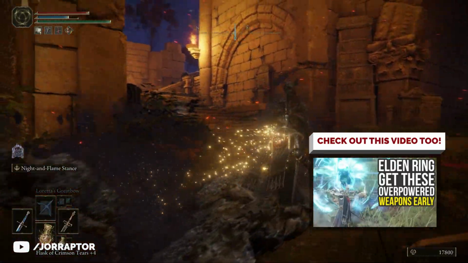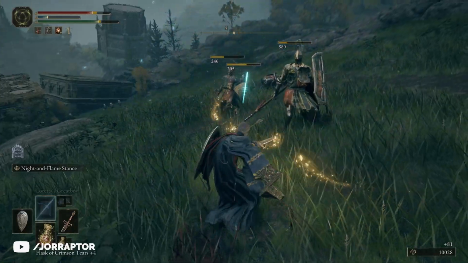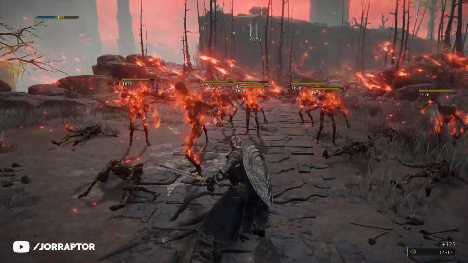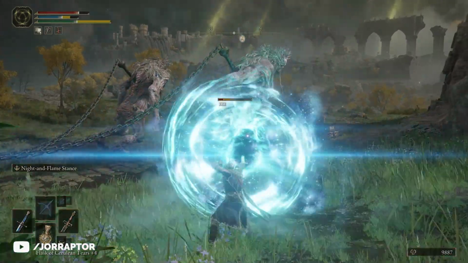But yeah, as we can see here in the patch notes, FromSoft have decreased weapon skill Sword of Night and Flame's damage. In case you didn't know, the Sword of Night and Flame's weapon art allows you to enter a stance that can fire off two different magical attacks, a magical beam of light and a wall of fire, which both used to deal an absurd amount of damage. But the patch changed some things for this weapon, right Jordan?